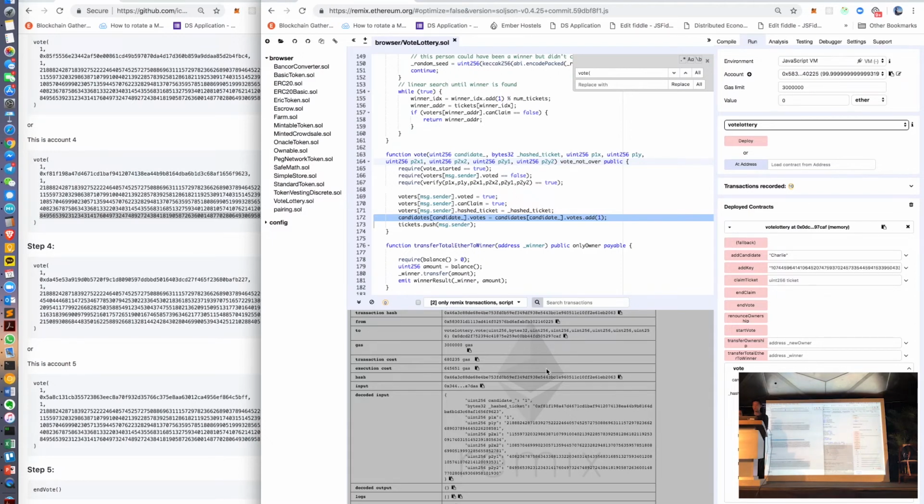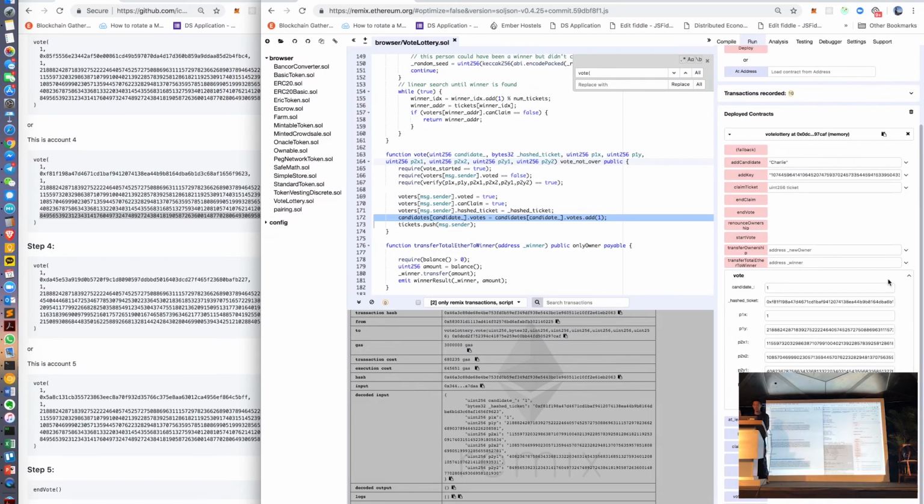Account 5. Now we are using account 5. So go back to over here, change it to account 5. Again, the first argument is candidate. Account 5 is also voting for Bob, so we keep 1 in that field. This hash ticket, if you recall, was account 5 arbitrarily picking the number 30.